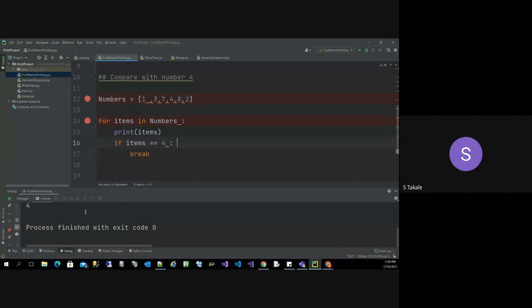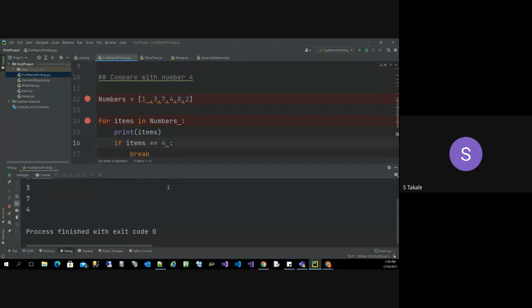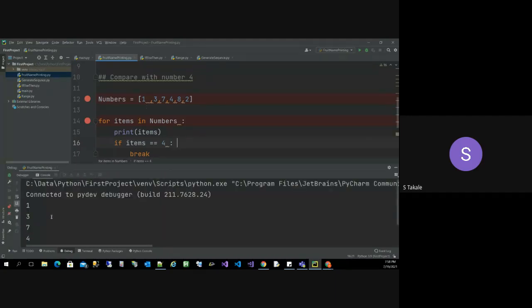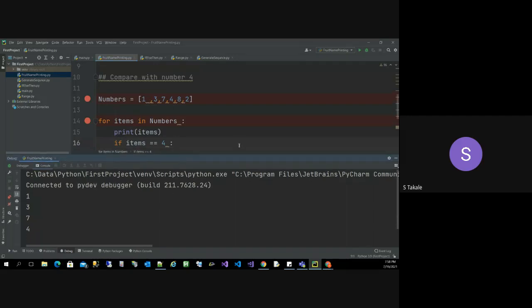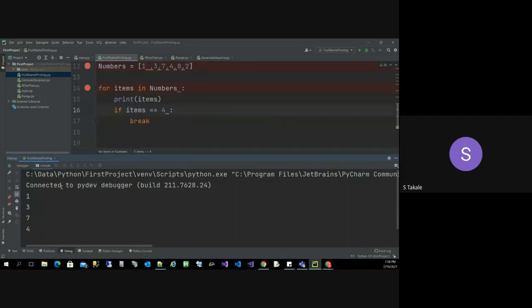Okay. It printed something quickly. So you guys can see her code worked, right? By taking out some of the syntax errors, it printed 1, 3, 4, and 7. And as soon as it hit 4, it broke. So it did not print 8 and 2, correct? So do you guys want to debug it, or are you okay not debugging it? Yes or no? Somebody say something.